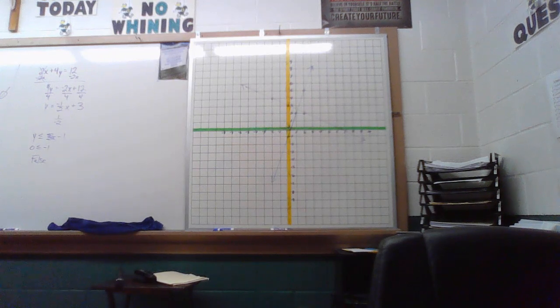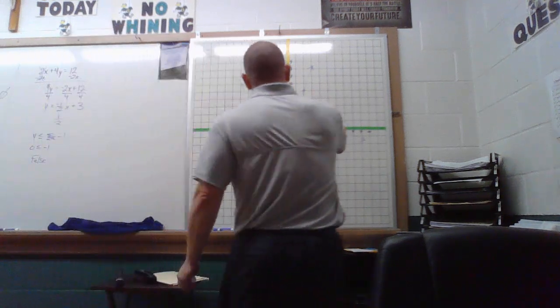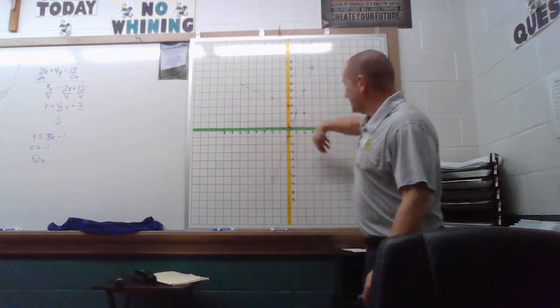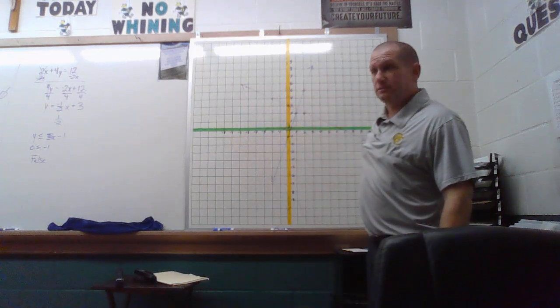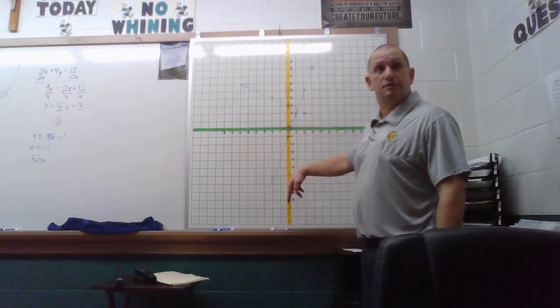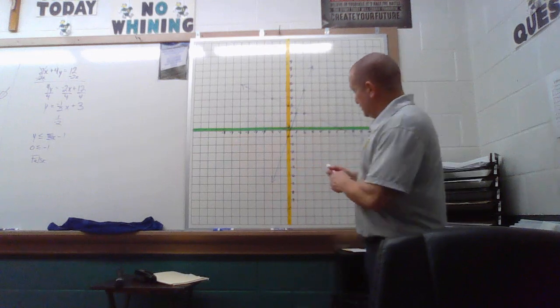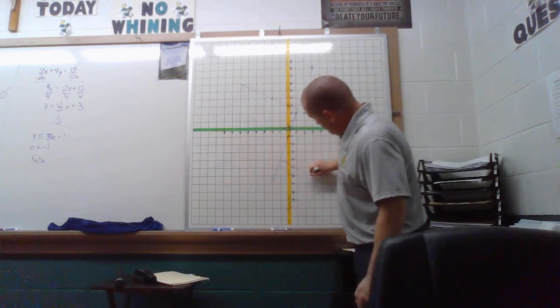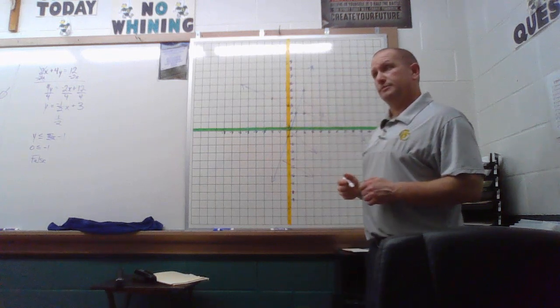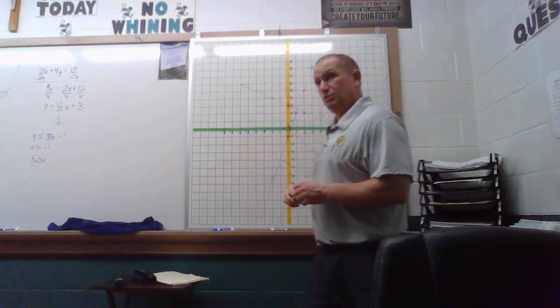Don't say it out loud. Let everybody have a chance. So here's my 0, 0, and it was false. So do I shade up to the left or down to the right? Is it the blue line? It's the blue line. It's down, down to the right. So we're going to shade it this way. Everybody agree? Okay. Questions with that one?